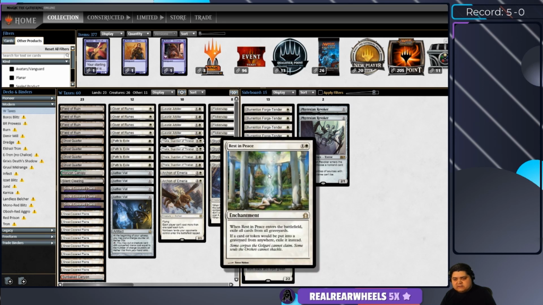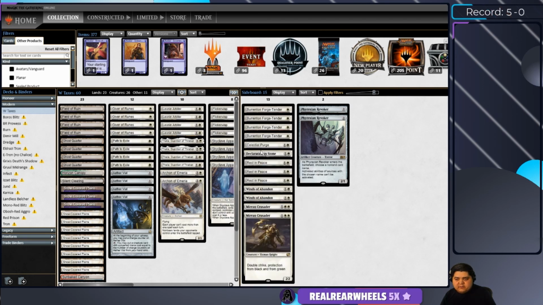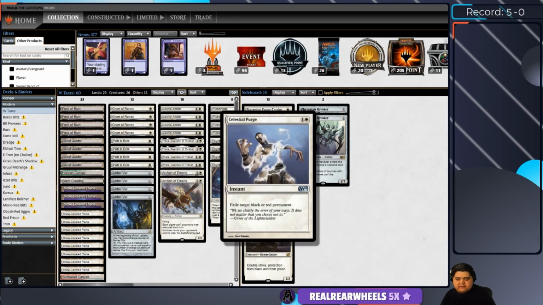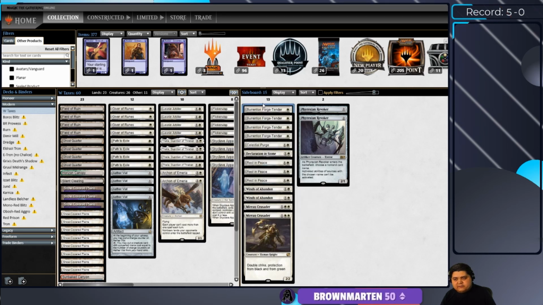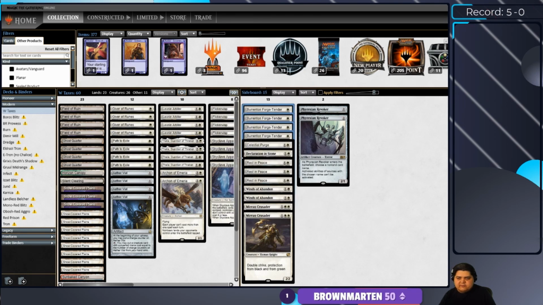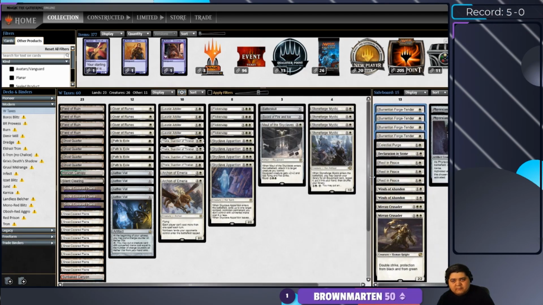Rest in Peace is just graveyard stuff. Declaration in Stone, again, removal piece. Celestial Purge, again, removal. And then 4 Forge Tenders for pro red and a way to prevent damage from red sources. That's the quick and dirty rundown of the deck, and I'll see you guys in some matches.